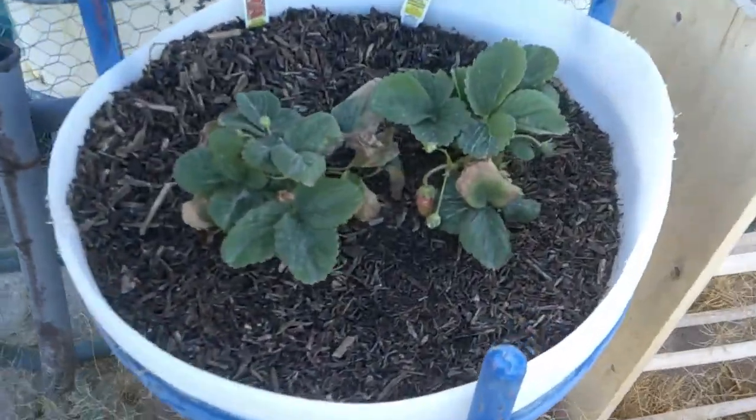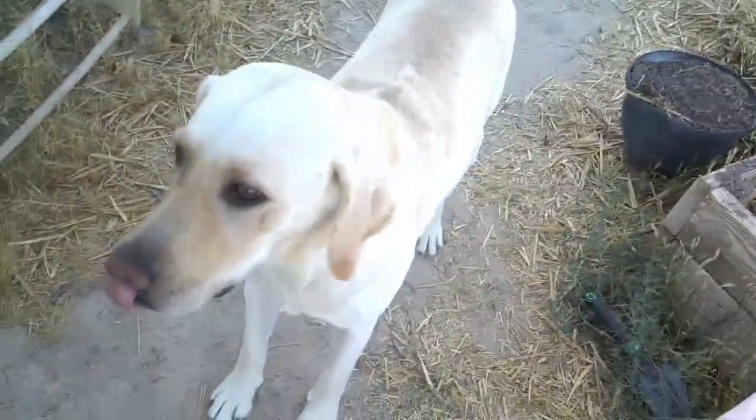All right guys and gals, hope you all had a happy Fourth of July. Support your troops, support your president, get out and vote, stay safe tonight — don't blow yourself up with fireworks. I know from experience because I've got a few poop piles on fire with fireworks back in my drinking days. Oh, here's the strawberries real quick — and Nila wants to say hi, hey Nila!